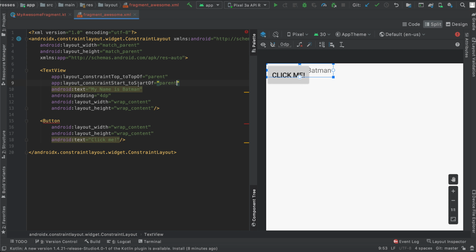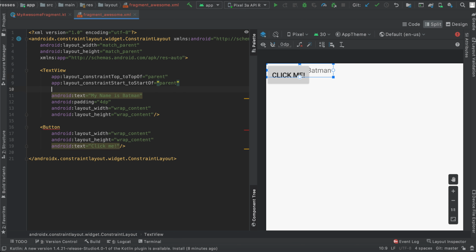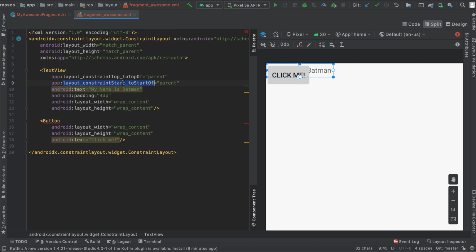Now what does start to the start of mean? Because top to the top of kind of makes sense, but what does start to start of mean? Well, in simple terms, in this case, it means the left. You can say left to the left of, but I believe, if I'm not mistaken, start is for right and left views as well.